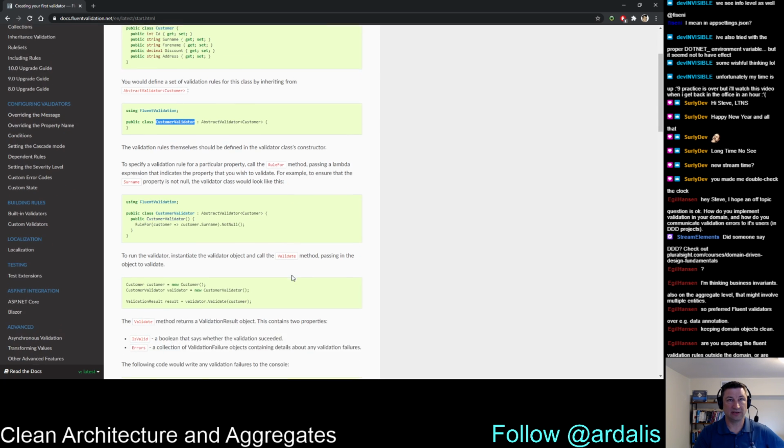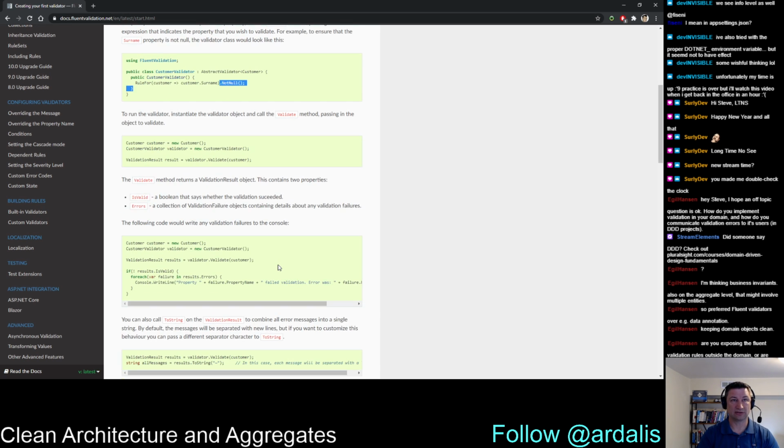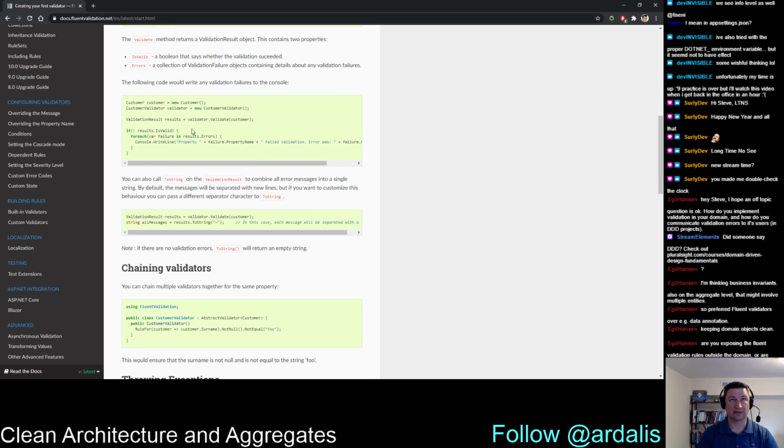Then inside your constructor, you're going to have a rule for your customer, and it will have something on the end of it that tells what the rule is. And when you want to run that, you can check to see if it's valid, and say, give me some validation results by validating this customer, and if it's not valid, show me what the errors are.